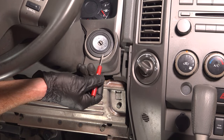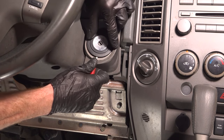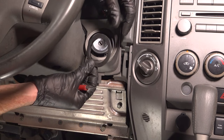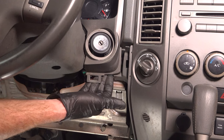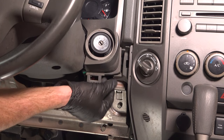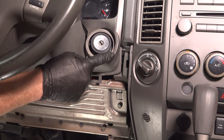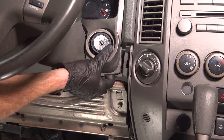Let's continue with our small pocket screwdriver and carefully remove this area. We'll give it a quick inspection and set that aside. Once you have that off of there, we're going to grab underneath this area and carefully pull it rearward. This panel has several clips that push directly into the dash, so by pulling it rearward it should want to unclip.